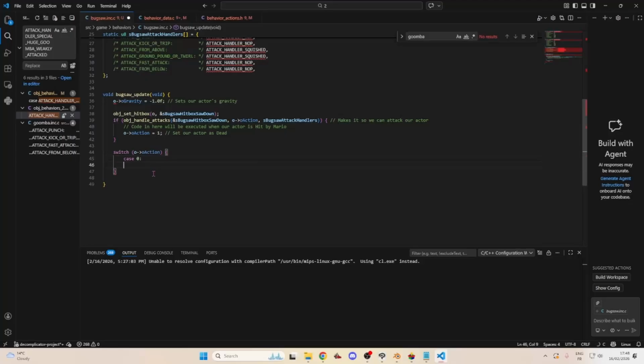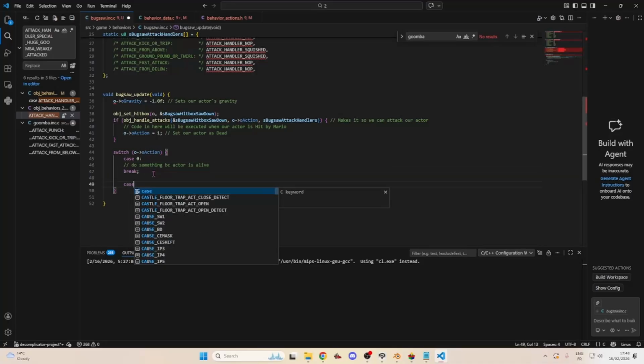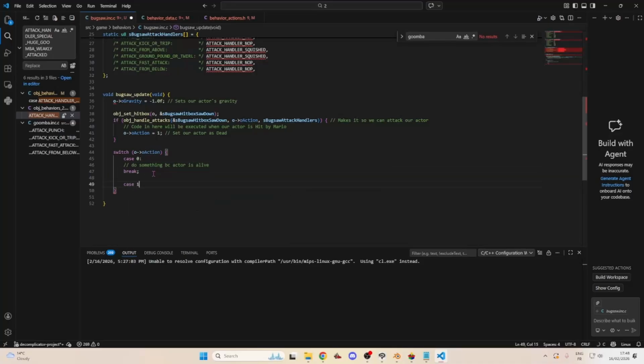We want to do something because the actor is alive, and then if the case is 1, as you can see, we have written the action to be 1 over here when he is dying. We want to do our test logic here.